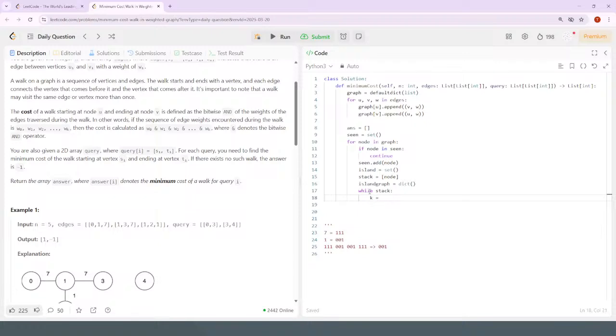Let's say k is equal to the top of the stack, so stack.pop. And let's go ahead and look through the neighbors of this island.